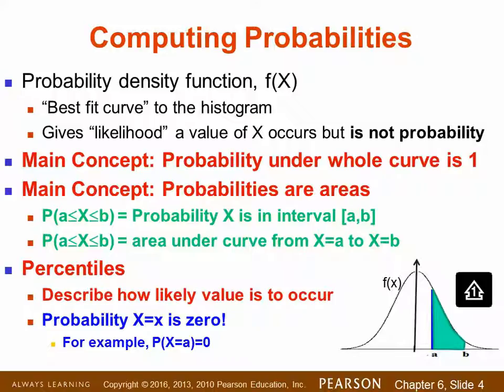Okay, so this is kind of a lot of new concepts. Thinking of probabilities as areas, and giving up the idea of talking about the probability of a value, but thinking about its percentile when we want to ask how likely it is to occur. How does that sit with everyone? Everyone's pretty good with those concepts? They seem strange? We just have to see it in action, see examples using it. Okay. All right.